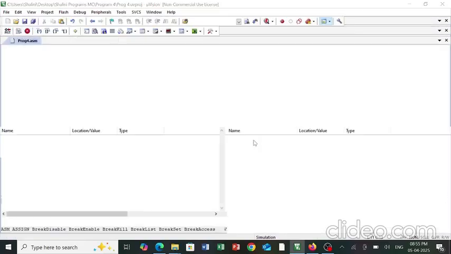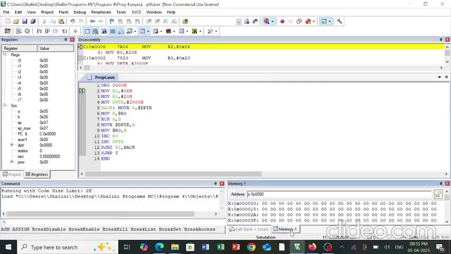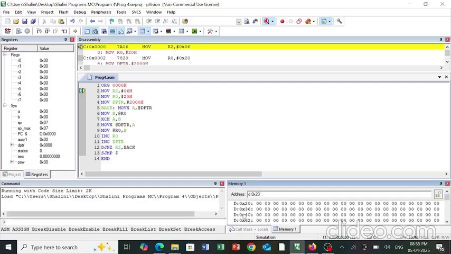Now we have gone to the debug session, so now we have to open this memory window. So these are the register files, and once we start debugging, before we start running the program, we have to locate and save our data. Go for d:0x20. So these are the different memory locations.